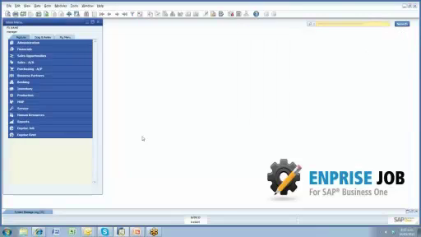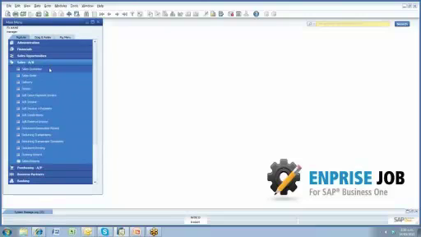All right, now to create jobs, I've lost count of how many ways there are, but I'm going to tell you about the three main ways. The first one is to key it manually, of course. But we do interface with two other areas of standard Business One. So if I just come into the sales area and bring up a sales quotation.